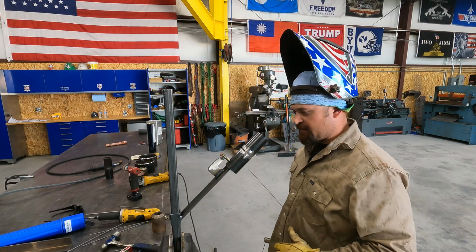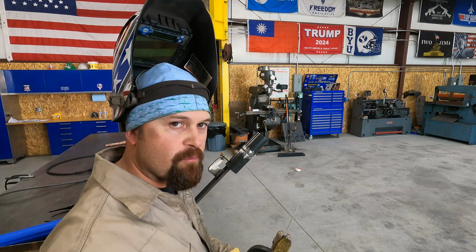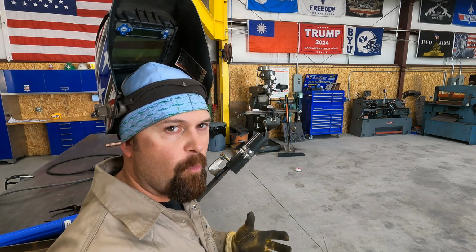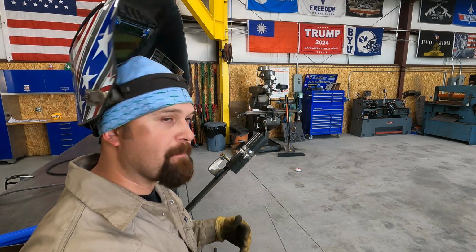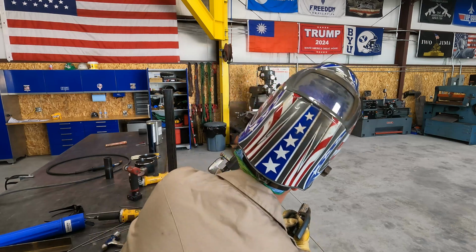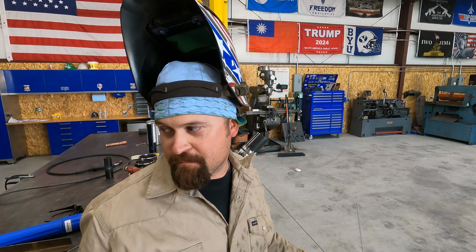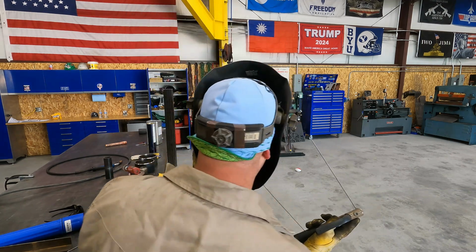Alright, I think I've got an idea about what I want to do. You know what? I'm going to start this right-handed. It'll help me warm up, and it's going to be the easier side for me because I'm right-handed. So we're going to start on this side, and we'll run it just like this. So we're running at 65 amps. Here goes nothing.